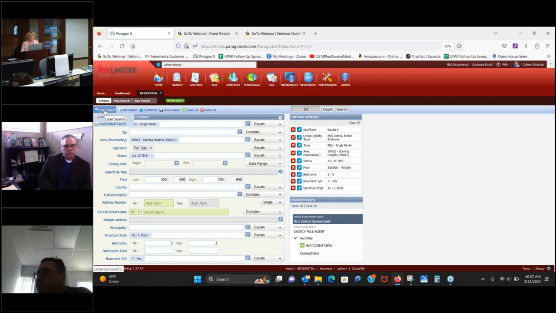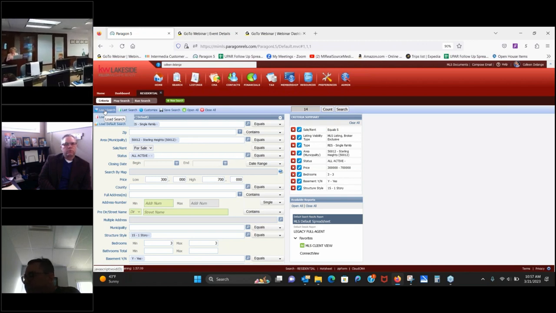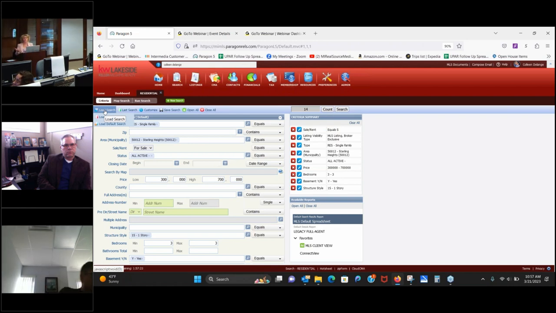Now, really, the cool thing about the next thing that we're going to cover, the Collab Center, is once you have your search set up, the hardest part about automating that search, so automatically those properties go to the buyer, the hardest part about that is really having the search and saving it to the contact record of that person you want it to go to. That's really how hard it is.